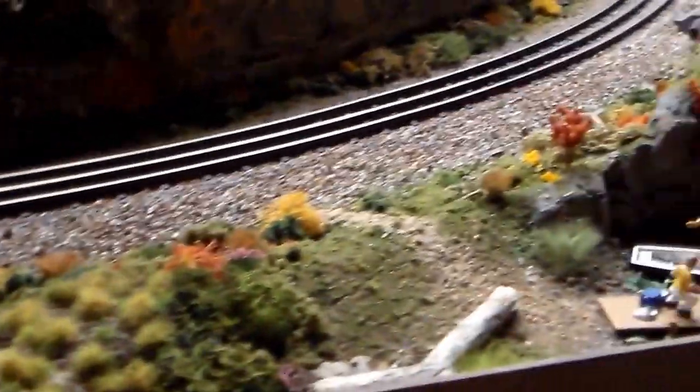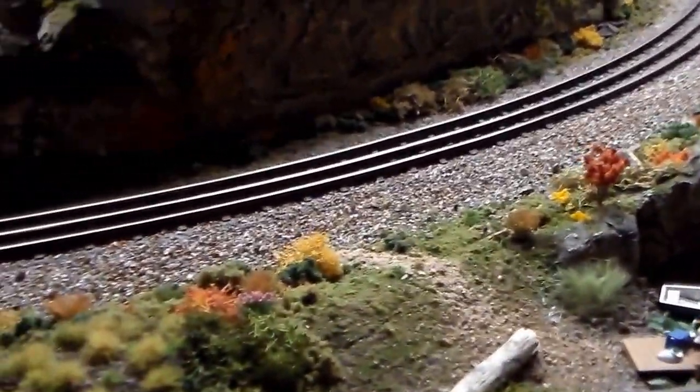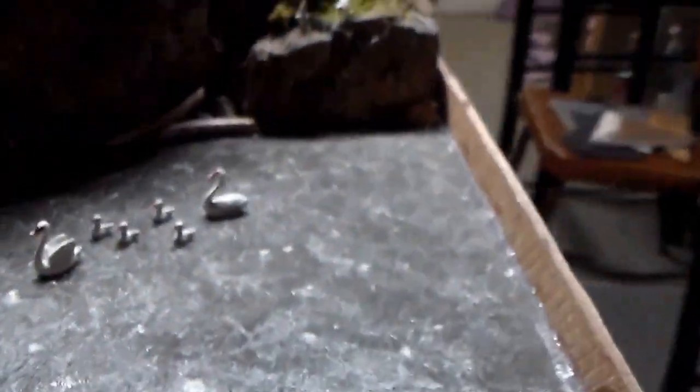I figured it's been a little while since I gave you an update, so I'm gonna go ahead and bring you up to speed with what's been going on. This water scene here in the corner that I was working on last time, I kind of told you where I was at. I finally poured the water and went over it with that water effects to give it a ripply effect on top of it.